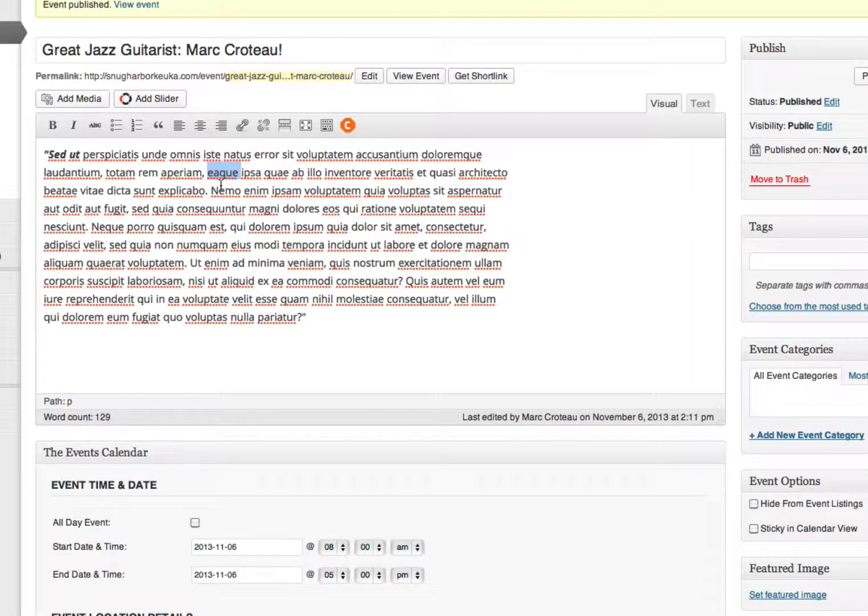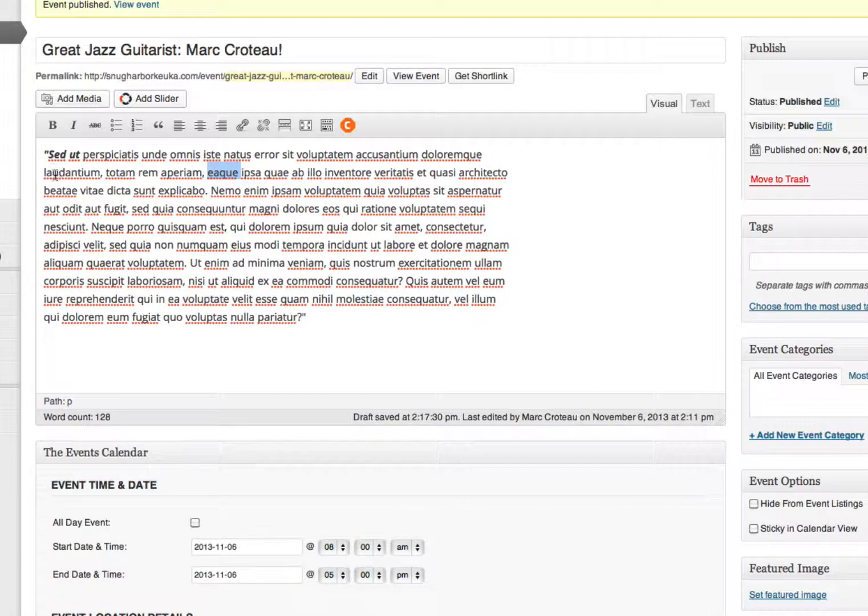If you wanted to make this word that I've just highlighted into a link, you would use this, or if there's a link that already exists and you want to break it, you would use this. And these things over here, these are just editing in full screen mode and some other little things, nothing very important. So those are the things that you can do to actually format some of your text.